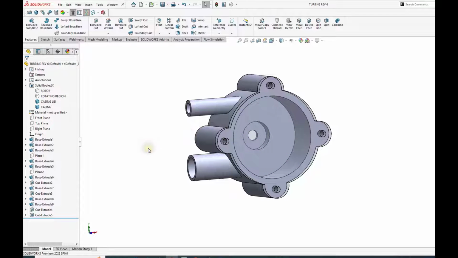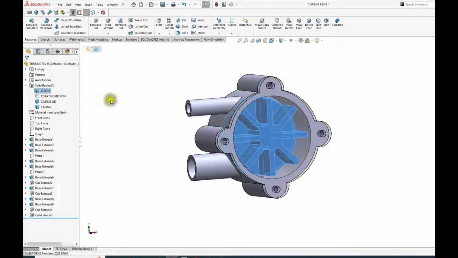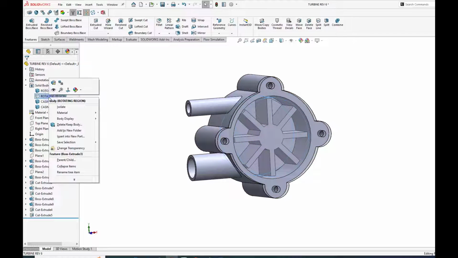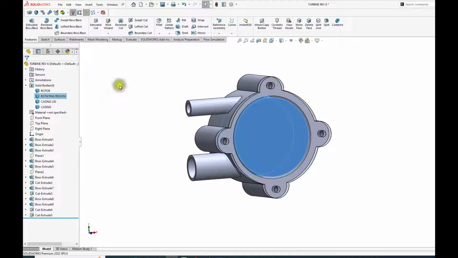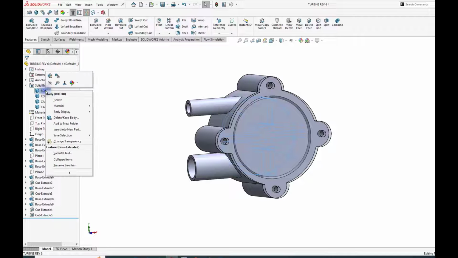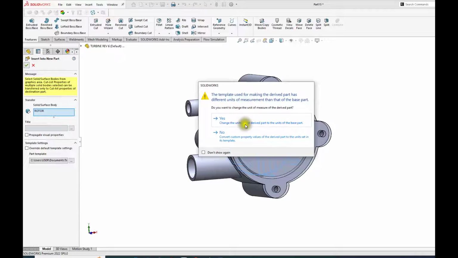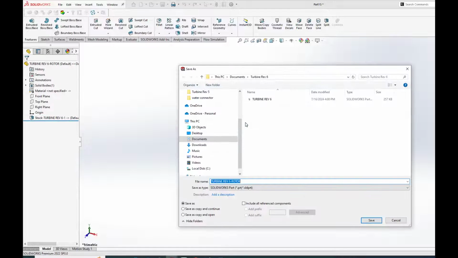All right, so now we're gonna do assembling from here, and to do assembling I have to do a couple of things. For example, every element here on the solid body that you want in the assembly, you have to make independent, meaning I have to go here, for example, insert into new part, accept that, and just say yes, and that's where my rotor will come out.